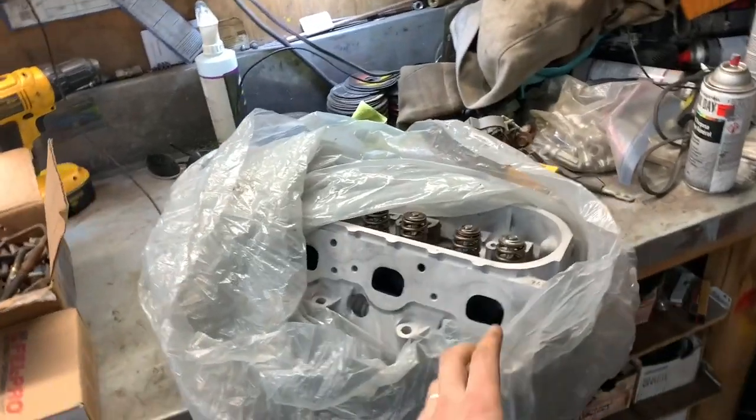Like the last video, I have no idea what direction this video is going to go in. But I know where I'm going to start. I'm going to start with the cylinder heads.